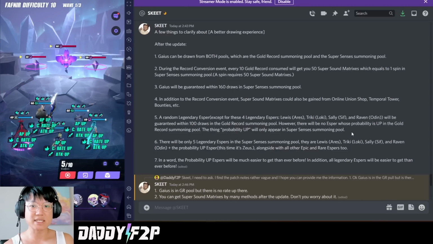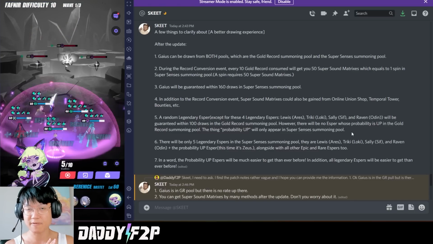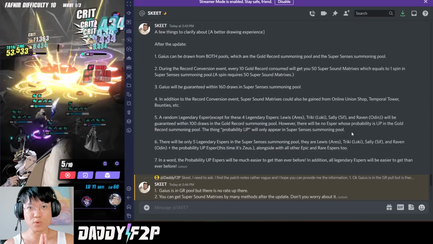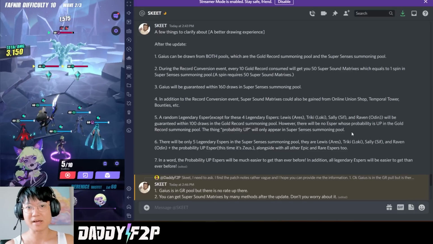Essentially what this means is that GAIUS, yes, he is in the gold record summoning pool, but there will be no rate up for him. No rate up at all, which makes him extremely difficult to obtain with gold records. It's almost impossible because you have a better chance at obtaining other espers instead.